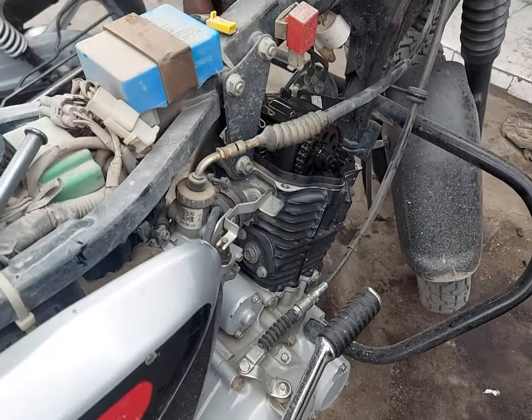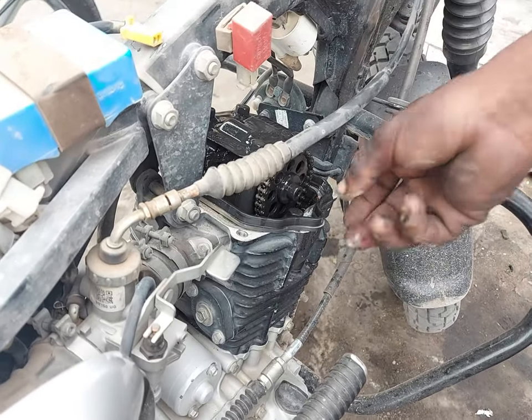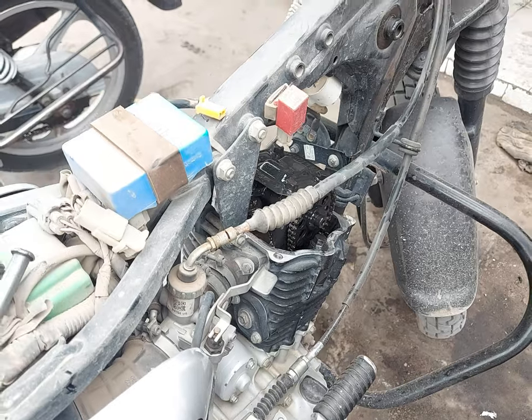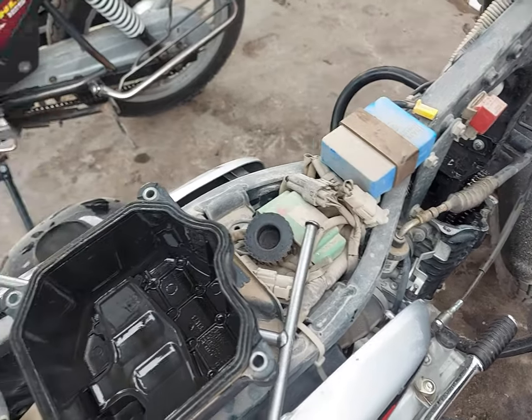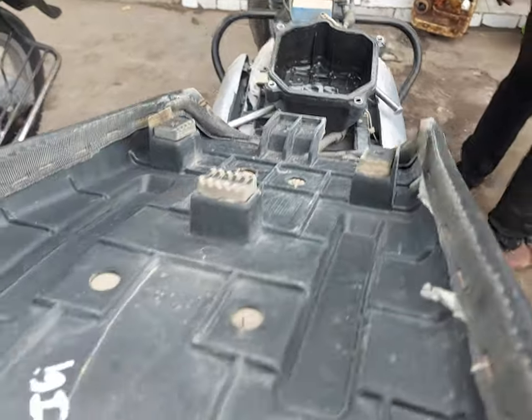So that's the engine top cover, as you can see. That's a seal for prevention of the oil from leaking. That one looks pretty nice still and it can be used. So this is how it looks from the other side.